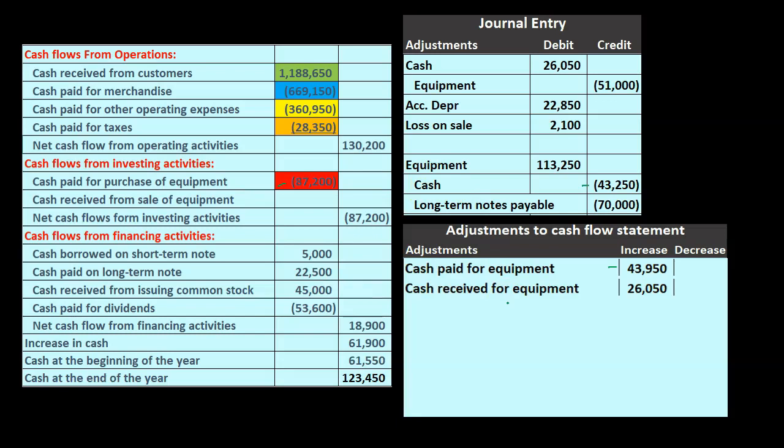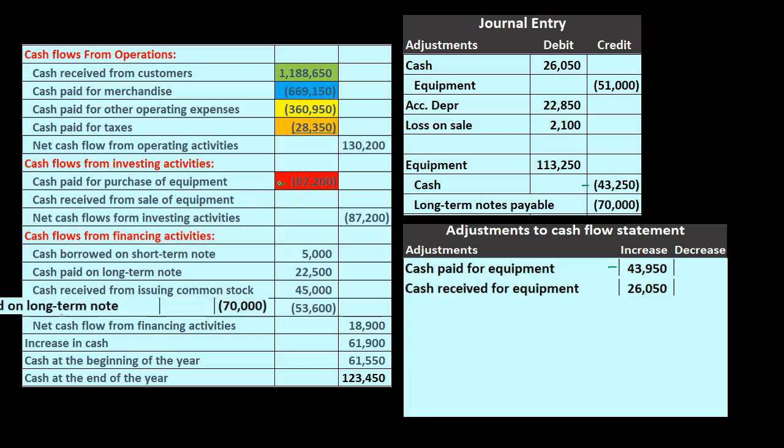And then we got a cash received for equipment, and we know that we kind of included that here, and we know that should be broken out because that's cash that's coming in. So we need another line item. And we know that's the case. So we're going to put that here. That should make these two amounts correct.